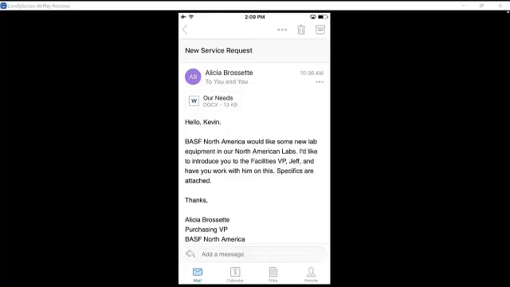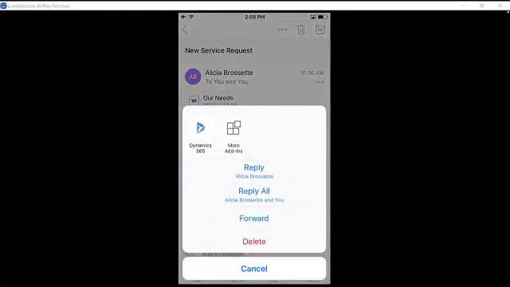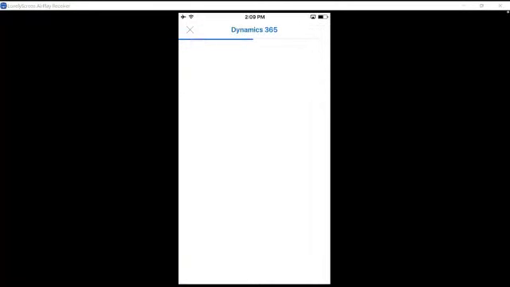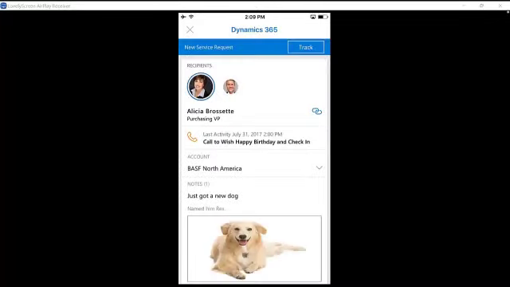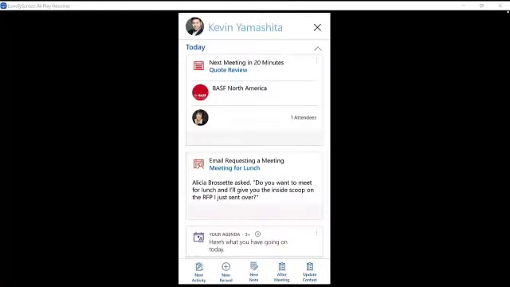If I flip over to the Dynamics 365 app, I can either do that by going into my home screen and opening up the app, or right from here using that add-in. If I get to that contact record here in Outlook, if you remember, it had the account related to it. So if I wanted to look at that account, I could just open that record right from here. Now I'm in the Dynamics 365 app.